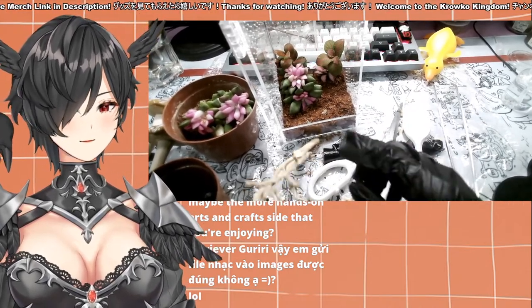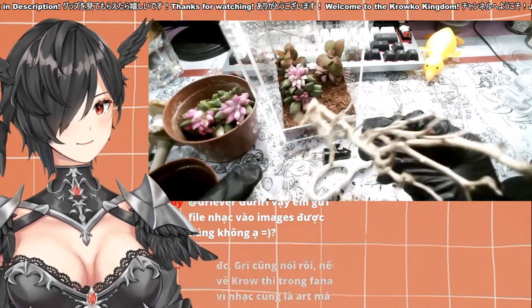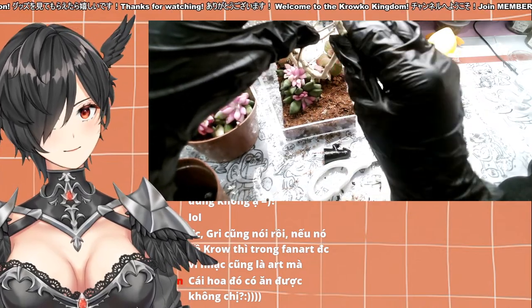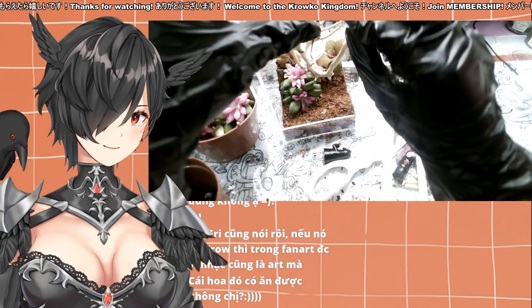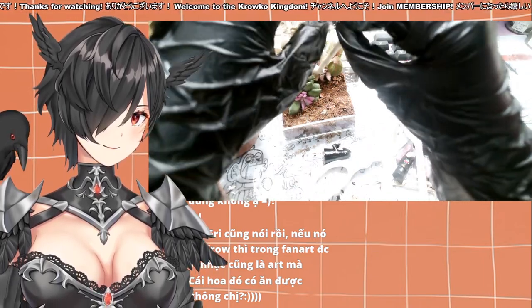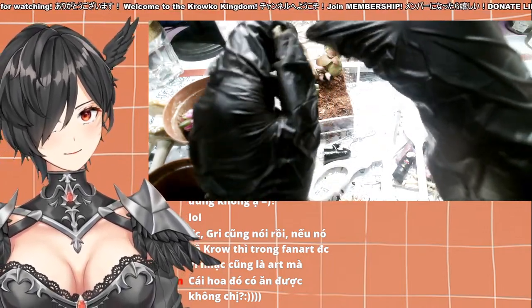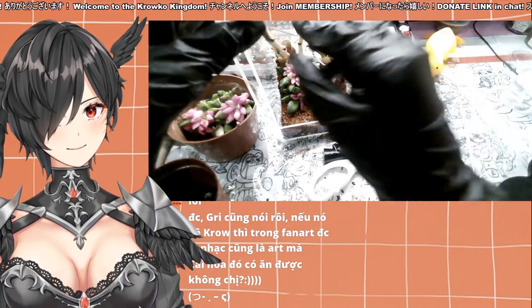I like this plant base right here. But what do I do about this branch? That is a good position, actually. Let me just bend it to my will. God.